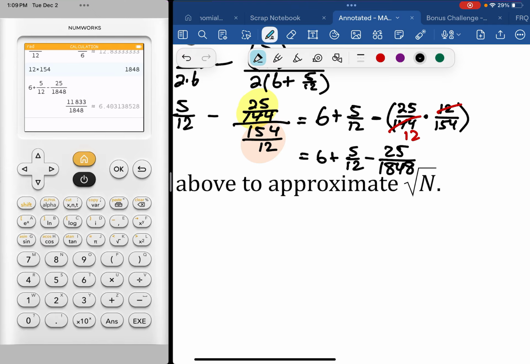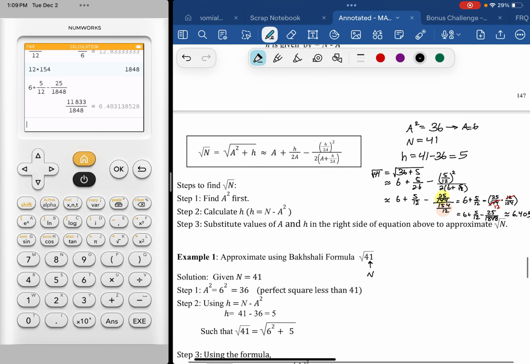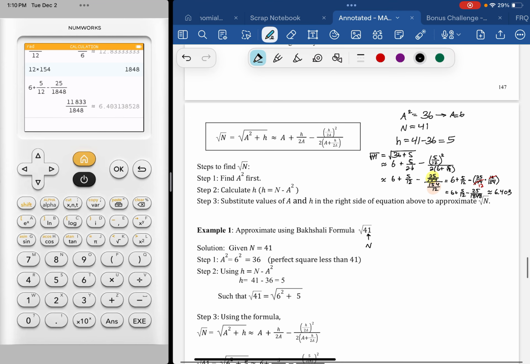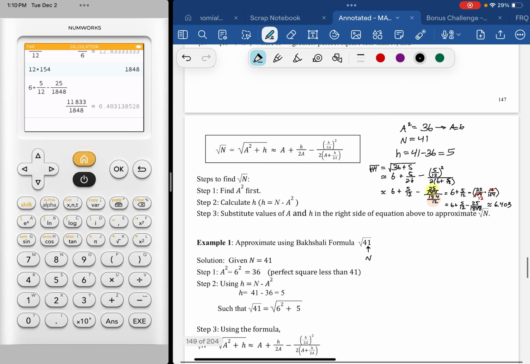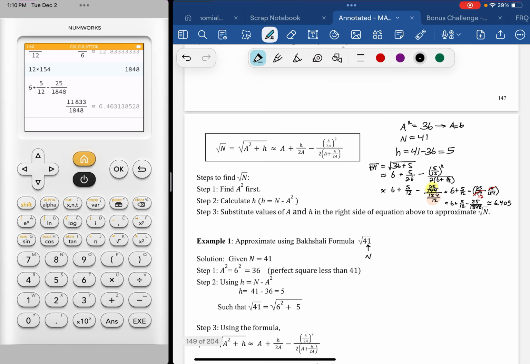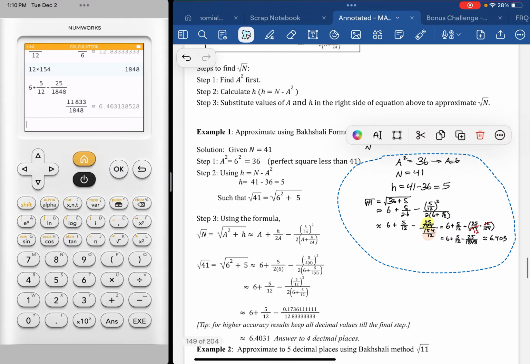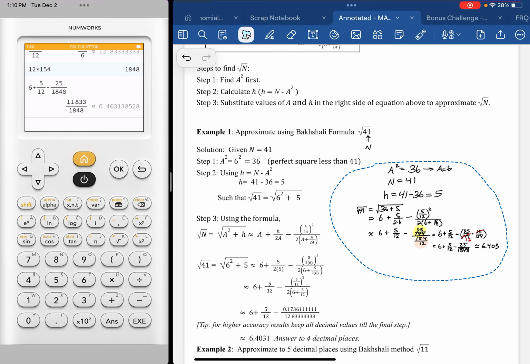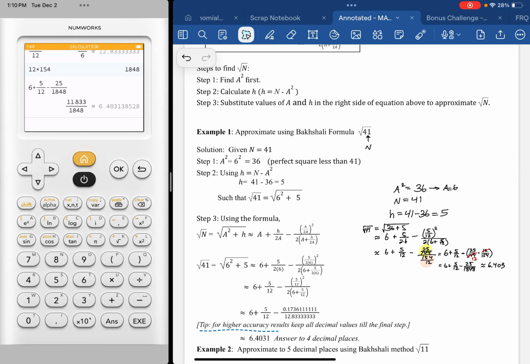All right, so we're looking at about 6.403. What do they say? To round anywhere? Just approximate it. 6.403. Okay, 6.4031. They went the extra decimal, which I guess makes a little bit of sense because even though they didn't say it in the last set of problems, they went 4 decimals. They kind of threw it in here at the end.